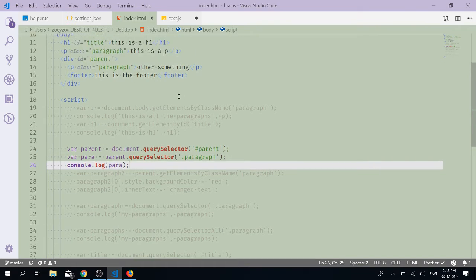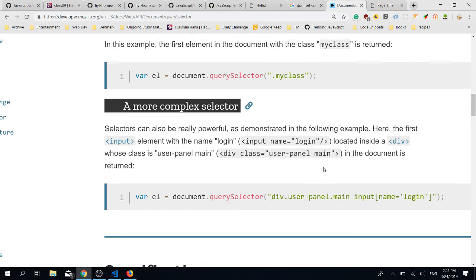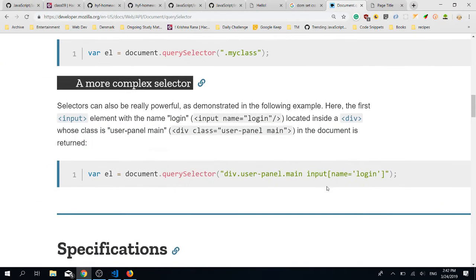Also with query selector, you can do something really crazy, and you see here, it's super crazy. What you're doing is you find this tag, you find the div, and then find the div with this class and this class, and inside should be an input that has attribute name equals login.